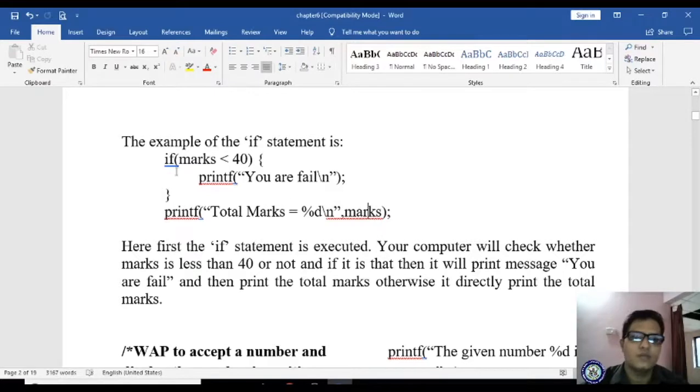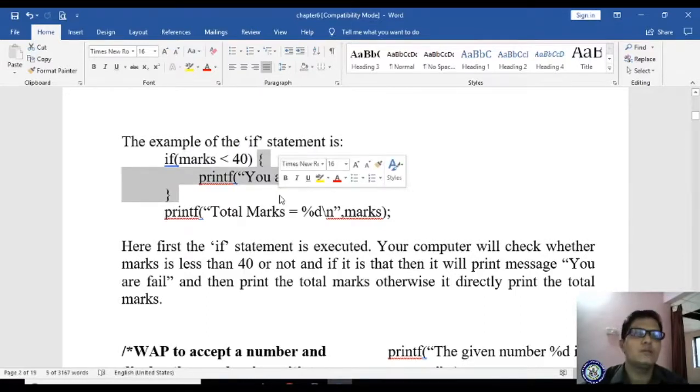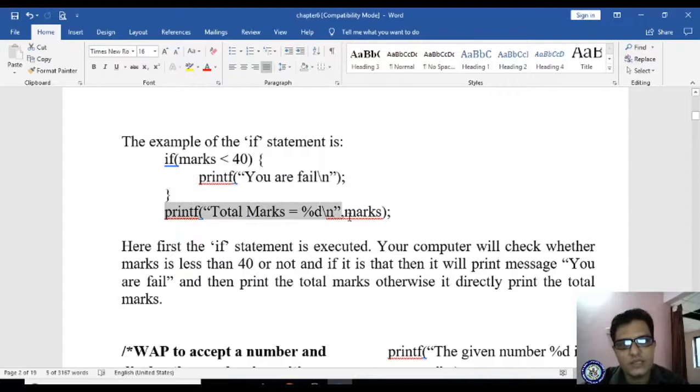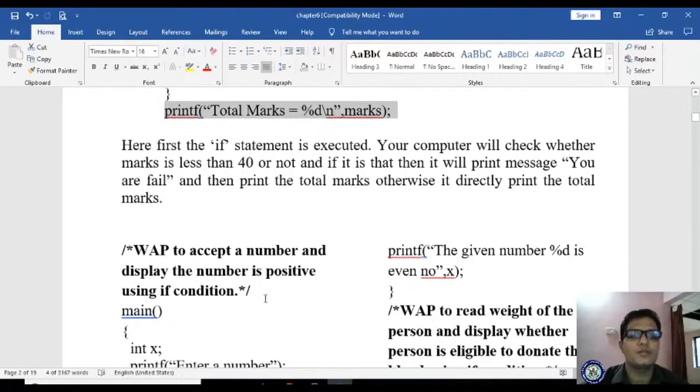Clear? Yes. Now for example, your marks are 90. Is 90 less than 40? The condition is false. If it is false, it will skip and won't be allowed to execute. Afterwards, whatever statement exists will be evaluated. Clear? Let me check some sample programs here.